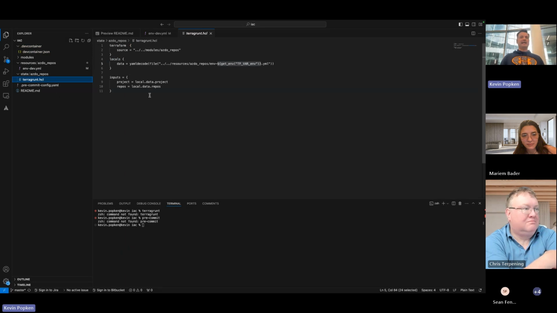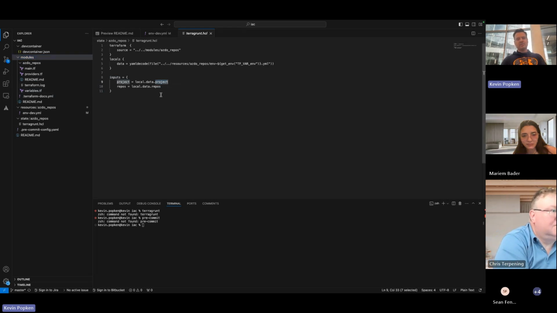Okay, so the next part is I talked about the mapping. So in this case, inputs, and inputs are basically what needs to match with the variables that you have defined in here. And so the nice thing is that file could have been whatever, because I put the Terraform variable name here. But if in my YAML file I had it as, I don't know, something else, that would be okay. Terragrunt or Terraform only cares about the project, and I can call it whatever I want.